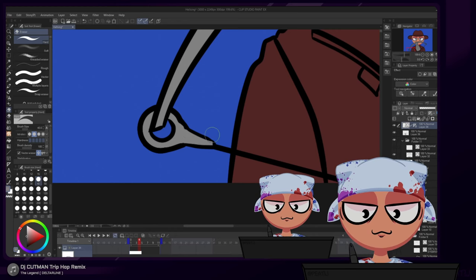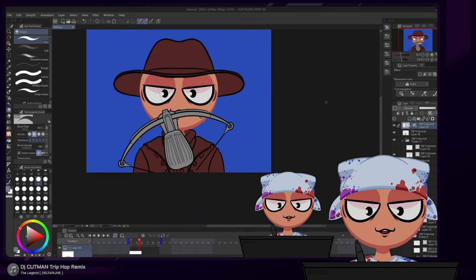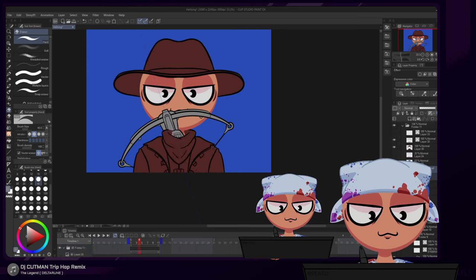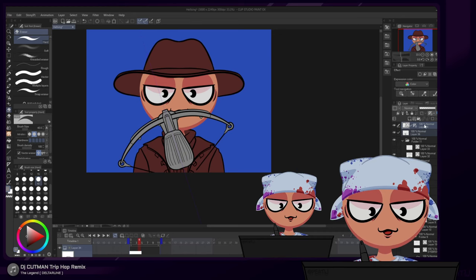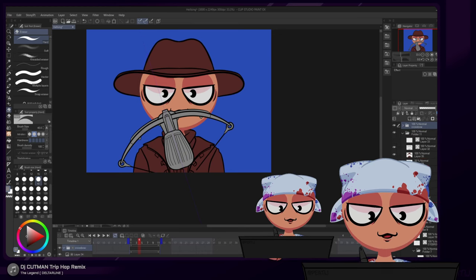There we go. Alright. We got that going on in the background, so that needs to be moved. Well, let me think. Crossbow, go ahead and name it. I'm gonna put it in the back, yeah.